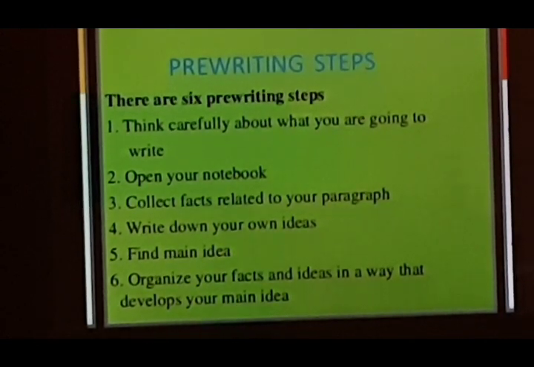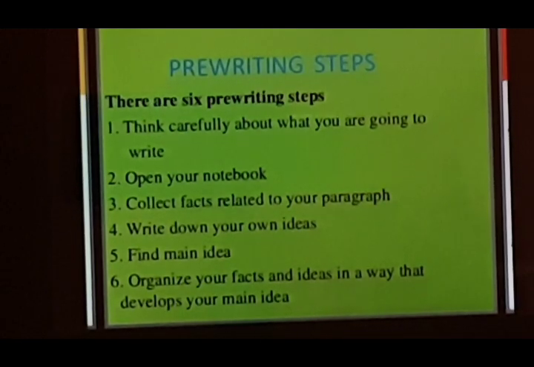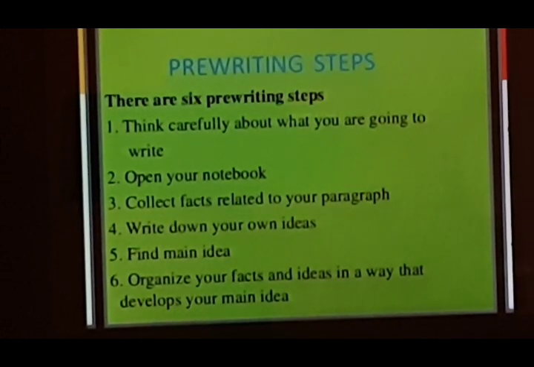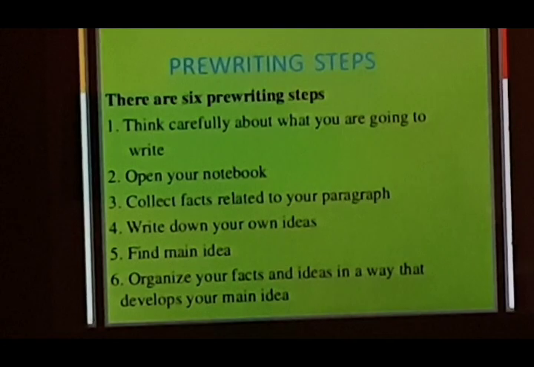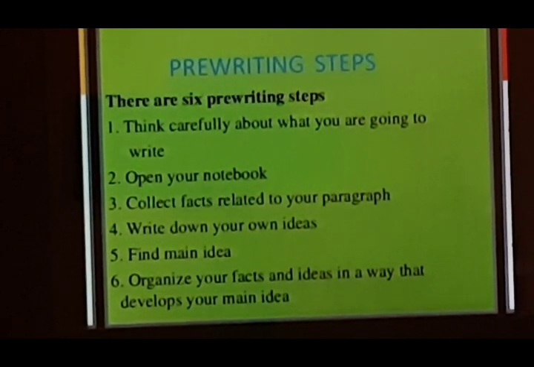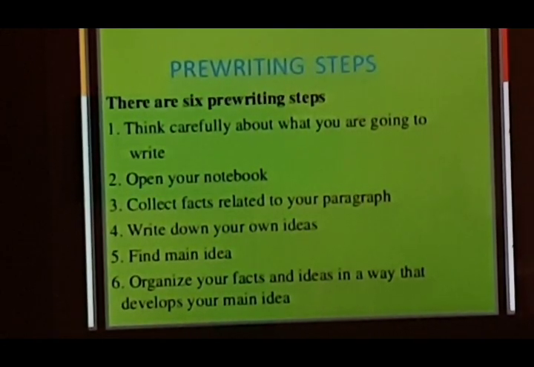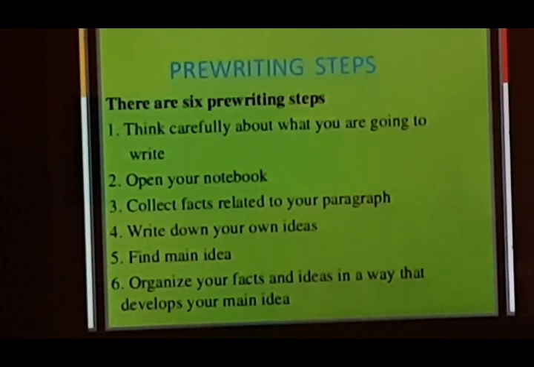Then collect facts related to your paragraph. Of course, you can go about looking up dictionaries, magazines, newspapers, whatever you are going to write about. Just collect those facts and evidence which support your idea. Write down your own ideas. Find the main idea. And then organize your facts and ideas in a way that develops your main idea.